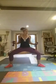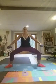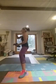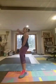So first thing I'm going to show you is I'm going to come down into a wide squat, okay? Your feet are wider than hip distance apart here. Your feet are sort of pointed outwards, and I'm going to add some upper body with it. So I'm going to do some arms. Arms are coming straight out beside you, and as I lower, I'm going to bring my arms in and lift, in and lift. The weight of your body is in those heels here, okay? You want a nice vertical line in that back. So when you're in that wide squat plie, you guys, think of your spine as being a set of pearls, okay?